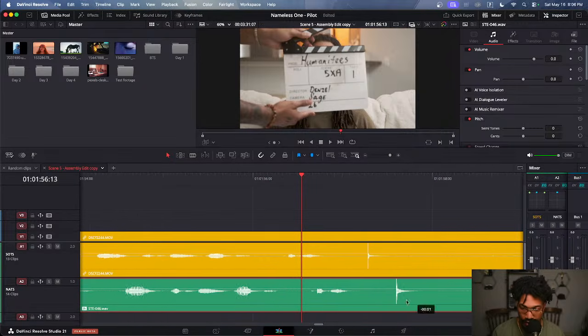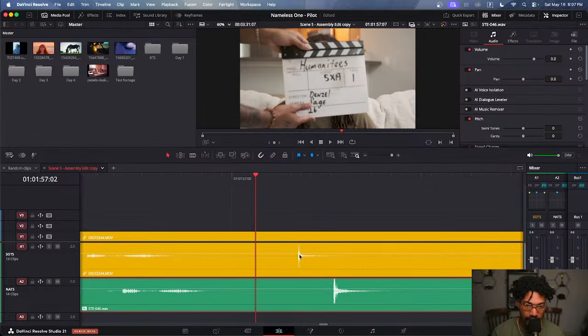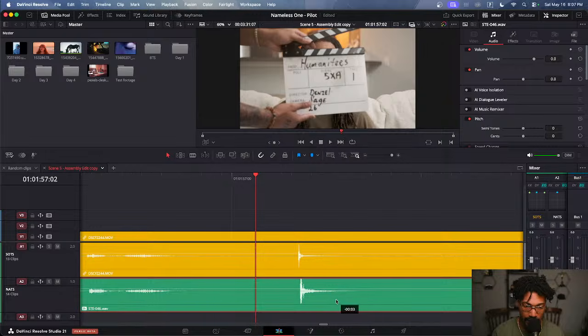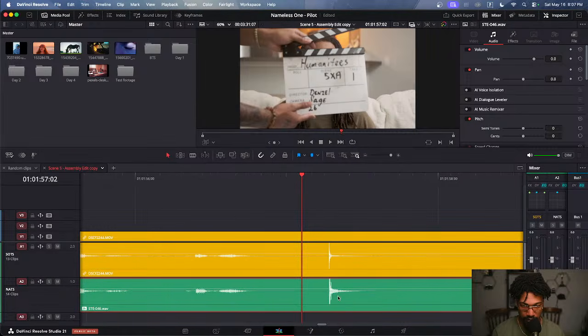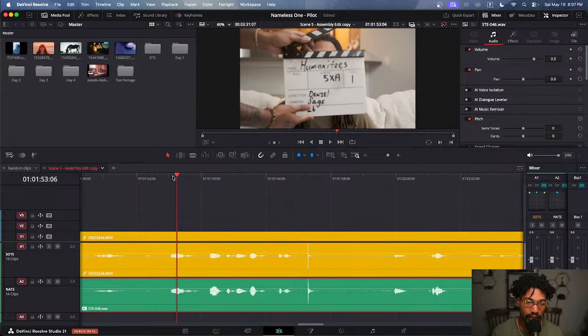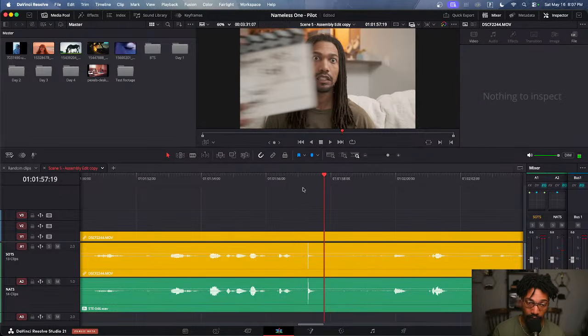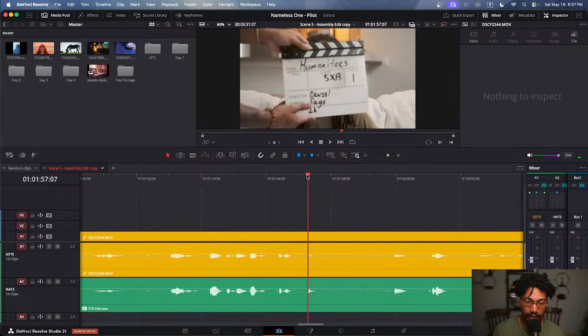So you can do that to line it up this way if the auto align does not work or fails you. And you can try to get it as close as you can. You might kind of play with it a little bit to really get it lined up. Then I listen for it to see if it's close. 5 X-ray alpha. Take one. So that's good.